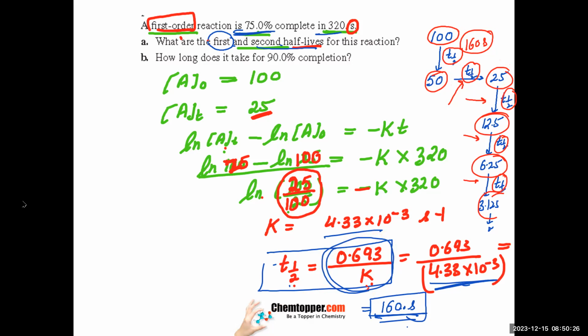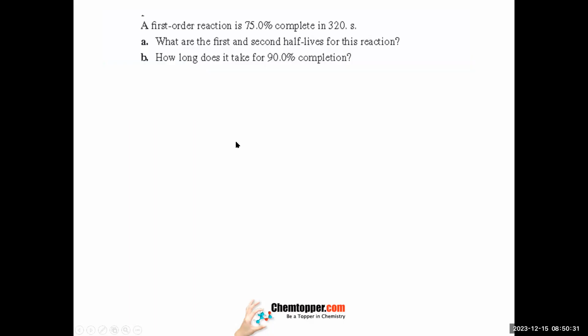That is the reason all radioactive reactions have exactly the same half-lives. Their half-lives are constant. You take 1 quintal of uranium, or you take 1 milligram of uranium, half-life is same.